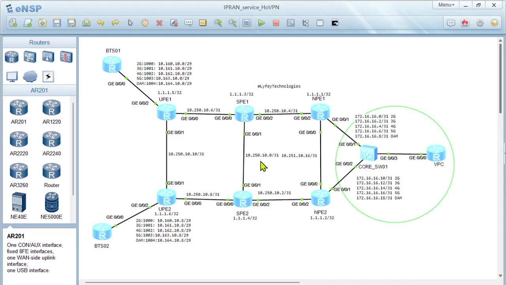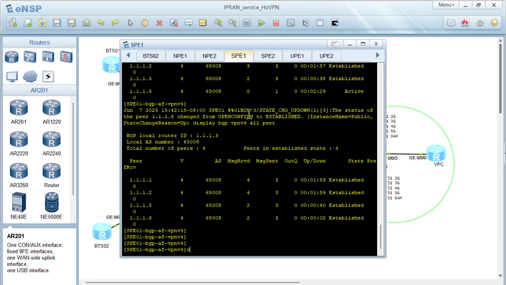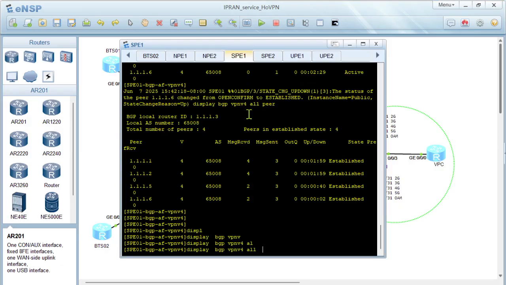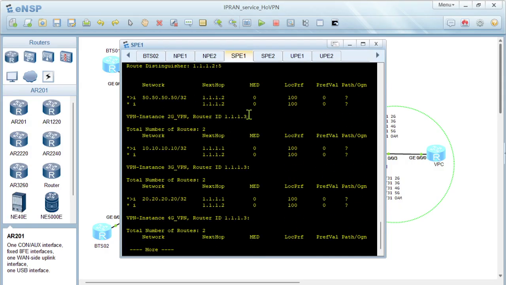So when I check on the SPE, if I were now to display BGP VPN v4 all routing table, you realize that the prefixes that we have configured on the NPE are now being propagated towards the SPE.